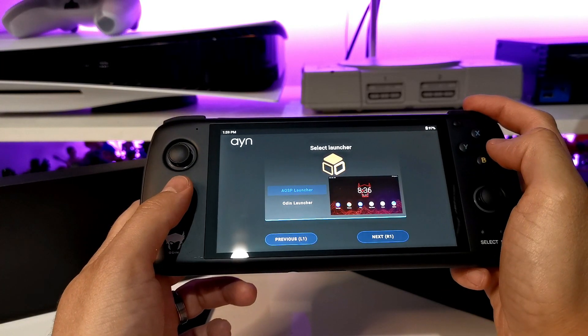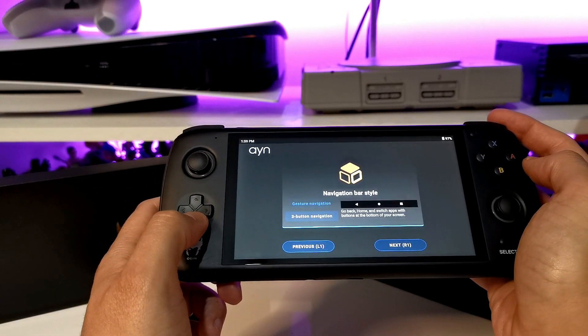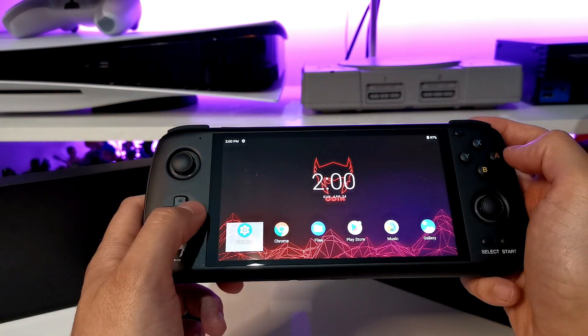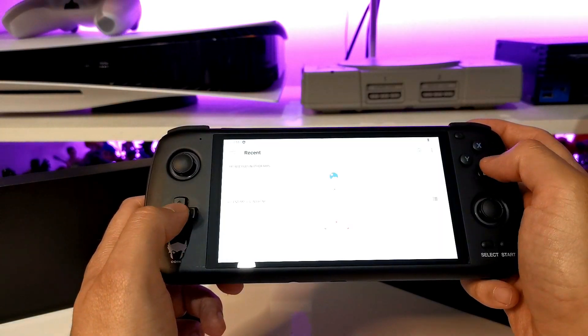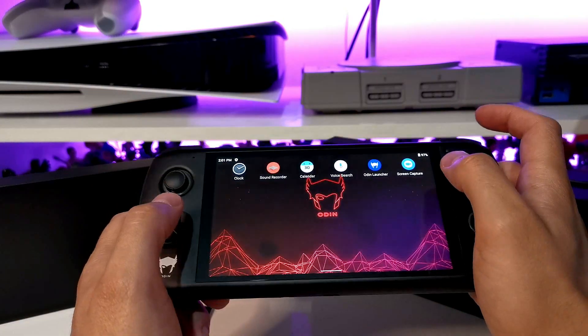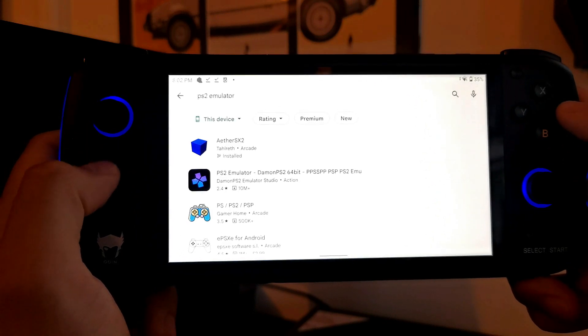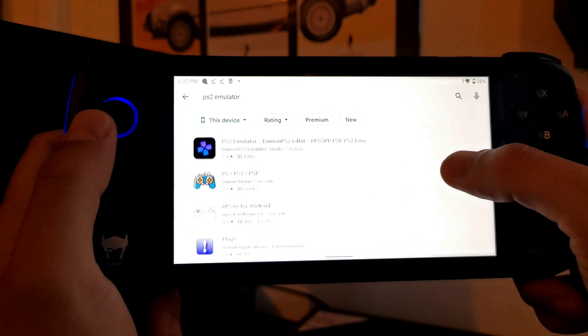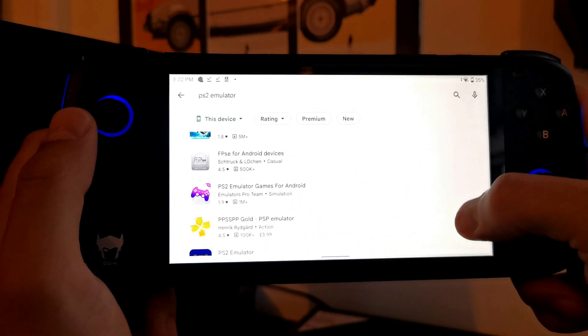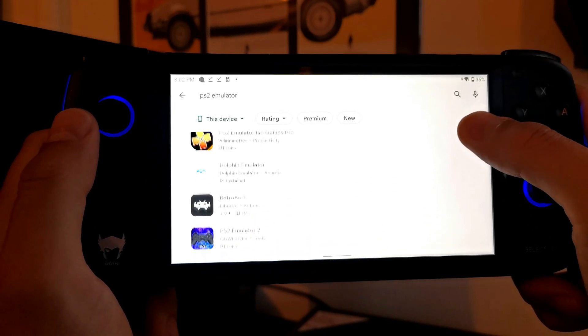The AYN Odin being an Android-powered device means you have to go through all of the setup yourself — very similar to the Retroid Pocket 2 Plus. And like I've said in previous episodes, this isn't perfect for somebody that wants to just jump in and have a retro game emulation experience. It isn't ideal if you just want to give it to somebody as a gift and let them start playing straight away — somebody like a kid or a friend who doesn't have much experience with emulation. But for most people that are going to fork out for the AYN Odin, the chances are they're going to have some emulation experience. Although you have to set up everything from scratch, it's no different than setting up your mobile phone with a few apps and downloading some files. Any experienced user will know exactly the emulators they want to use straight away, and anyone that isn't experienced can do a quick search on the Play Store to find emulators for any of the consoles they're looking for.